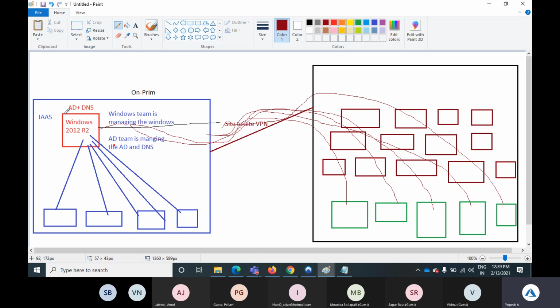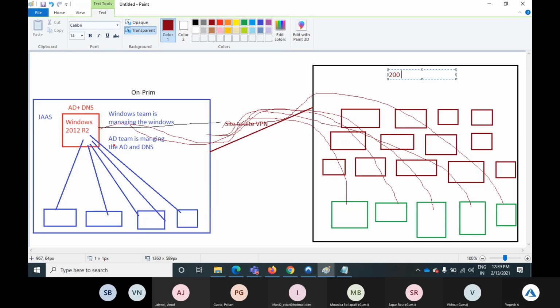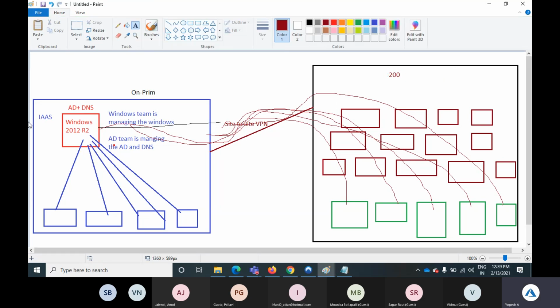Did you understand this scenario? Irfan, is the first scenario clear? Yes. So what will you face here? Let's say you have 200 servers, and all these 200 servers authenticate from here.